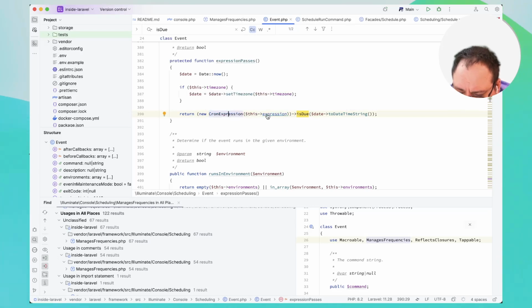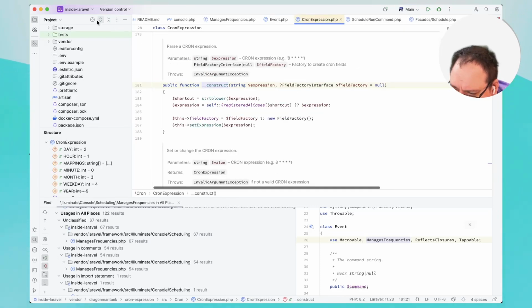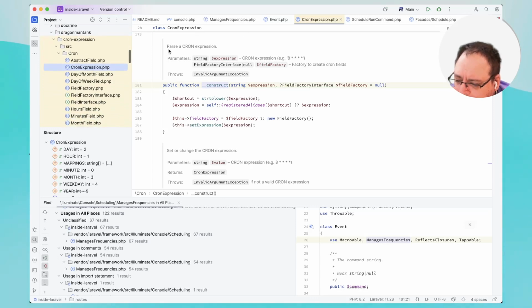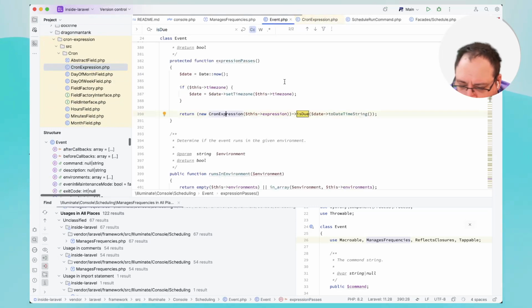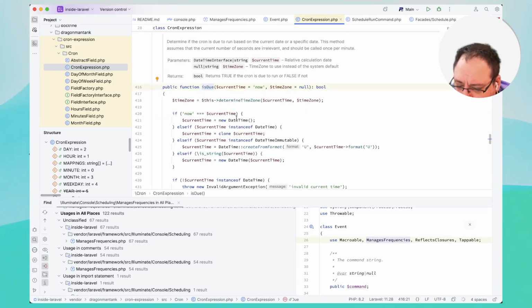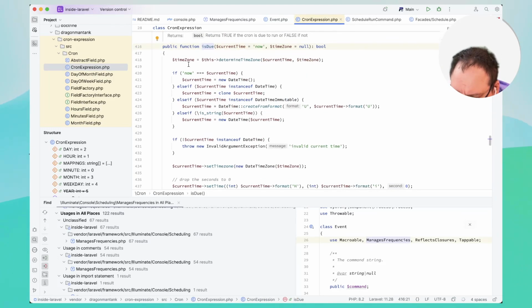it essentially is creating this cron expression class, which I'm curious if that is part of Laravel or another. Yeah, so this is, it's Dragon Man. Hey, Dragon Man Tank. Good friend of mine. So it will parse that expression, and then based on the current date, which is set to the correct time zone, it will determine if it is due.